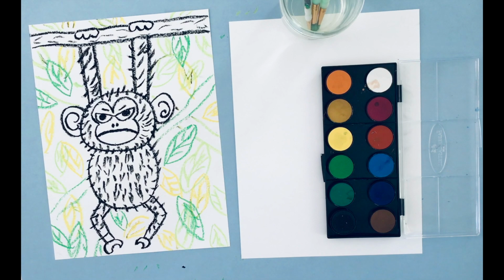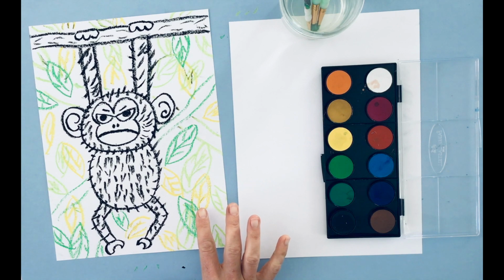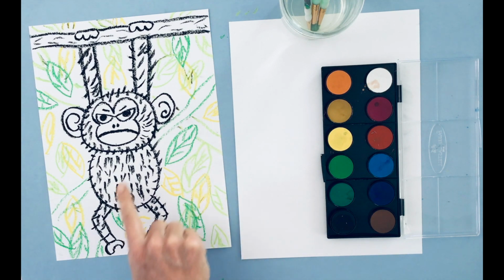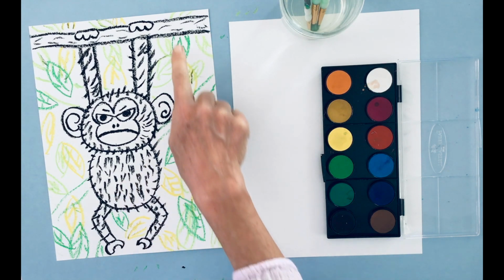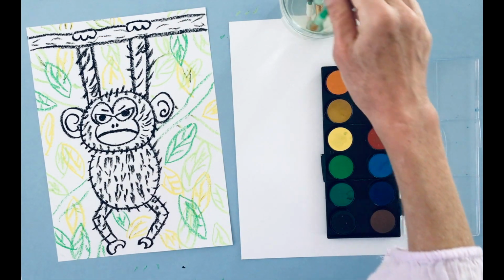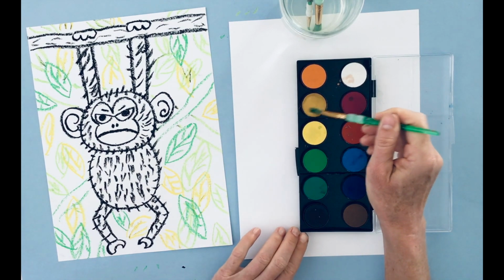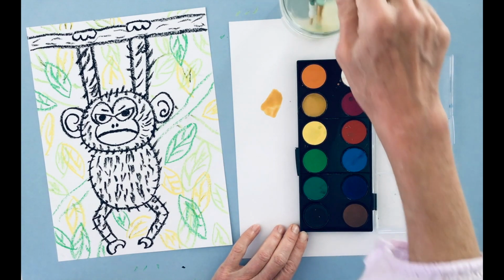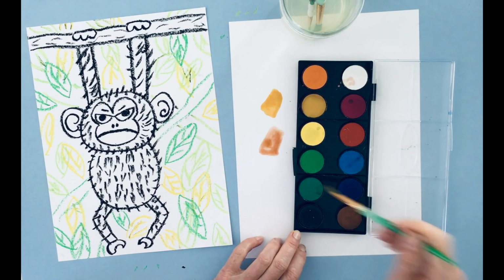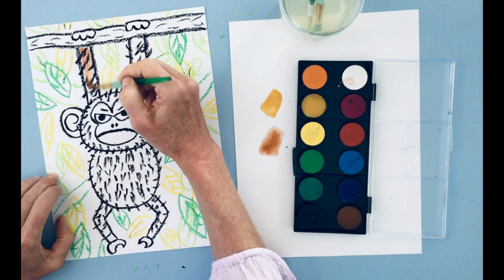We are now ready to paint. Before we paint, I finished the background using the oil pastels or crayon, and I overlapped my leaves, and I also drew some branches and a little bit of texture on the branch. So I'm going to start with painting the monkey. This is watercolor, and I'm just going to test it here and see which color I think my monkey should be. And I'm thinking this brown would be good for a monkey.